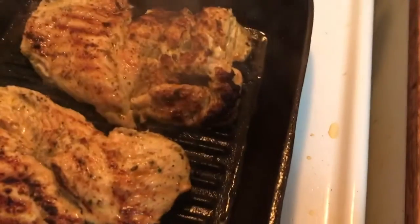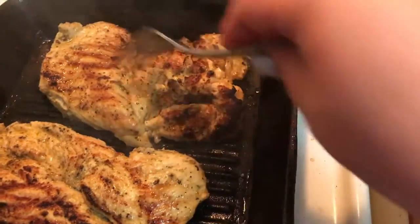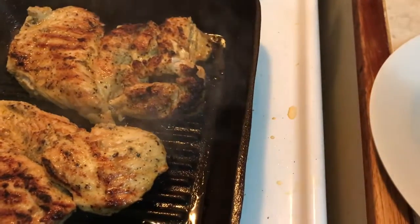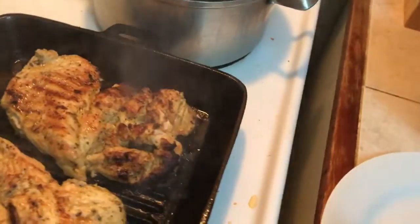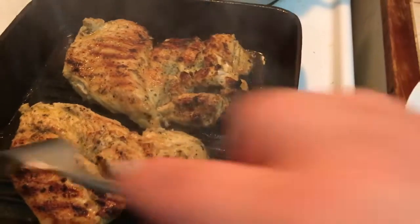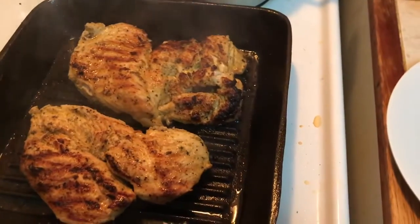Okay guys, so after ten minutes I flipped it over, and this is how with the skillet it gives those little grilling lines. There are also skillets you can get that have that as well. So it works just fine — with this it's perfect. You can grill steak, shrimp, kebabs, chicken breast, whatever, and it gives you that grilled feel. So this is exactly how it's supposed to look. Now I'm cooking the other side and I'm going to put the rest in, and then I'll show you guys the end result of this meal for chicken.